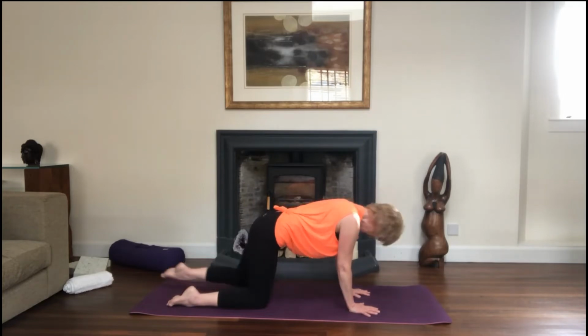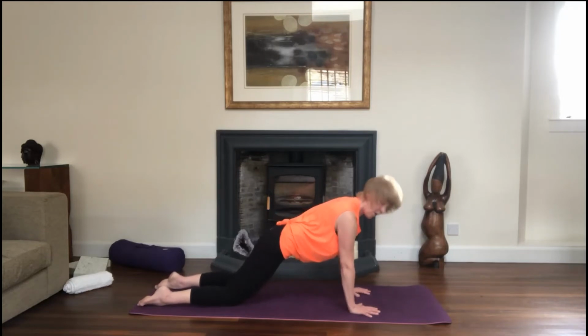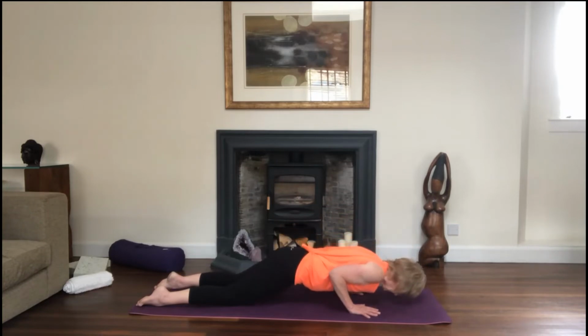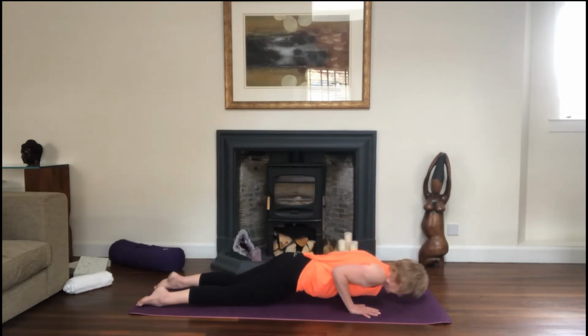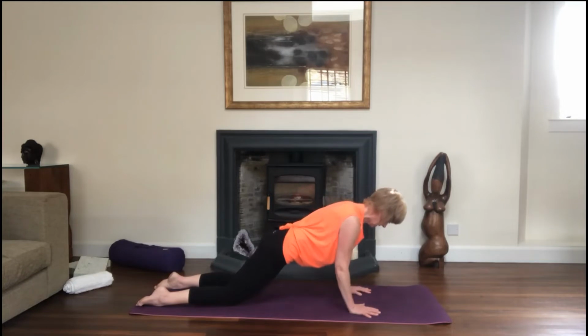If you want to go more, then take the knees further back. So we're bringing more weight and pressure into the arms, so more strength, more engagement into the core. Tricep push-up. Inhale, keep the elbows in, lower towards the mat. Exhale and push up. So in this position, you're taking your hips down with you to keep the hips and the shoulders in alignment.